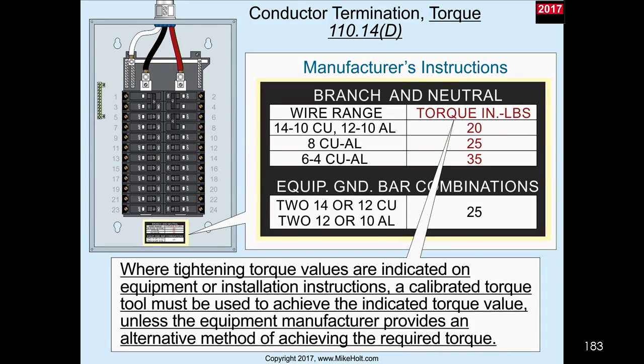Okay. The other method of achieving torque is, you might have seen equipment that when you turn it, it has two heads on there, and the heads just break off because it got to its right point. They're designed to shear. To shear. Thank you, that's the right word. Also, at the bottom of the slide it says, unless the manufacturer provides an alternative method of achieving required torque. I have seen some aluminum connectors where it says to bring the set screw down to where it makes contact with the wire and then tighten another half turn. Okay, so that's some other legitimate manufacturer's instruction. So there are other ways besides just torquing, but now it's a requirement.